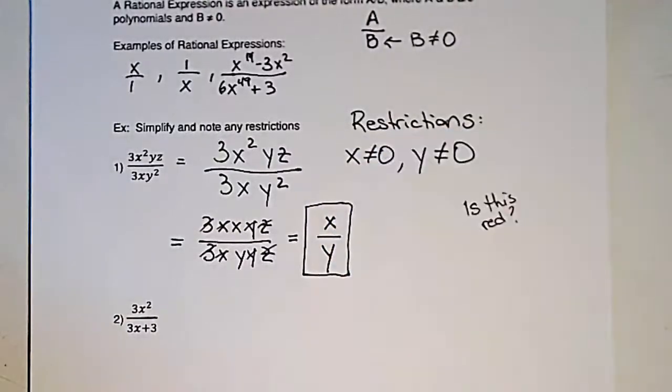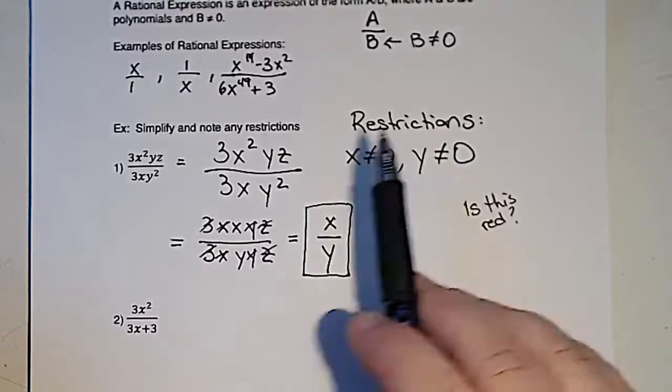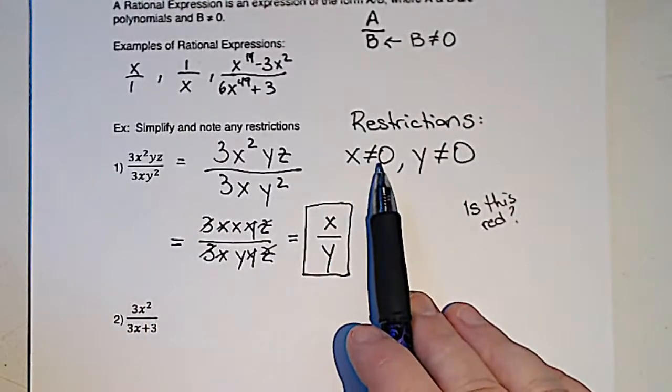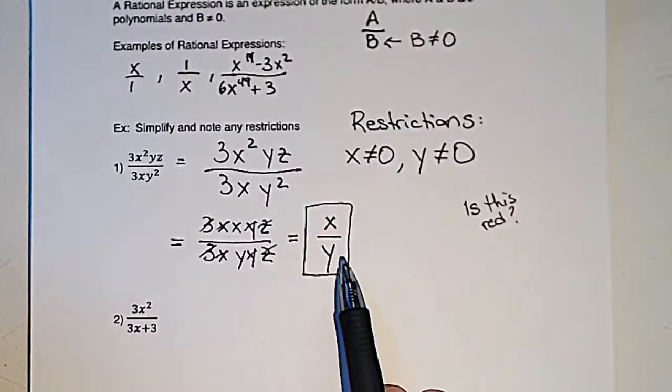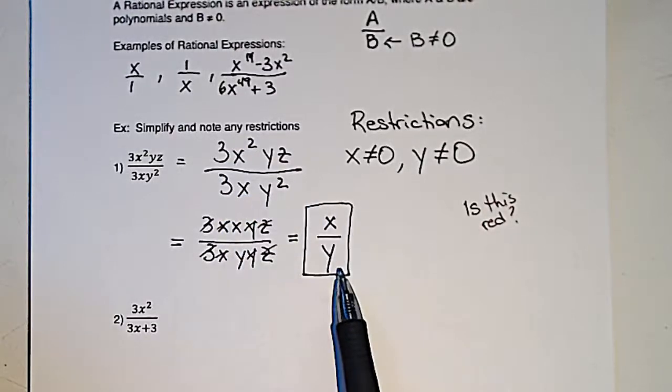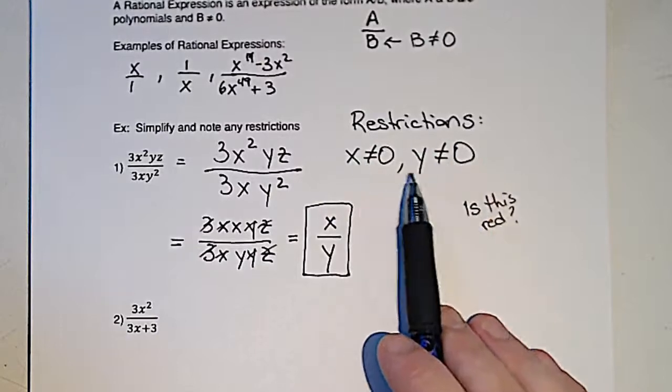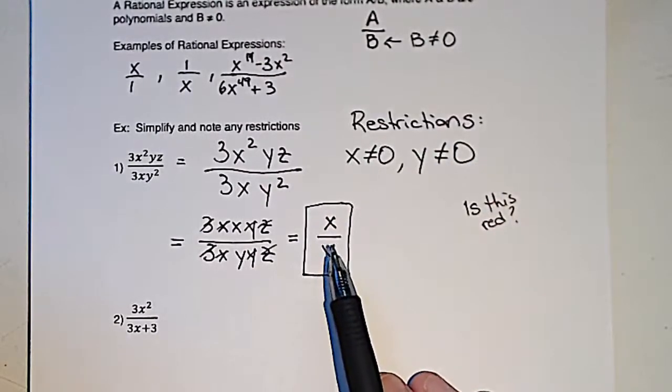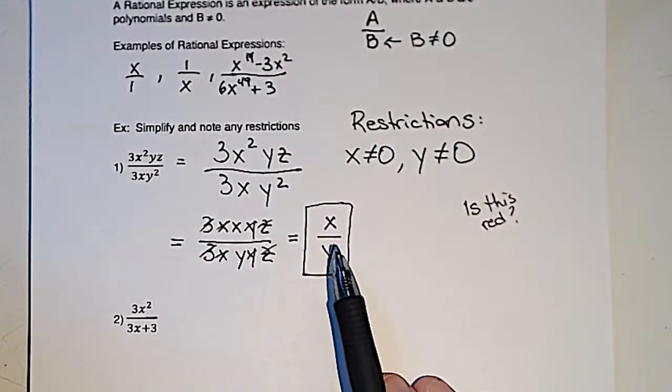Now, I want to show you the power of restrictions here. So I said to begin with, don't you dare let x equal 0. In the end result, there's no reason to think that x equals 0 would be a problem, because we went through the canceling, and x has now disappeared. So this is why restrictions are really important, because this is kind of like a family curse.